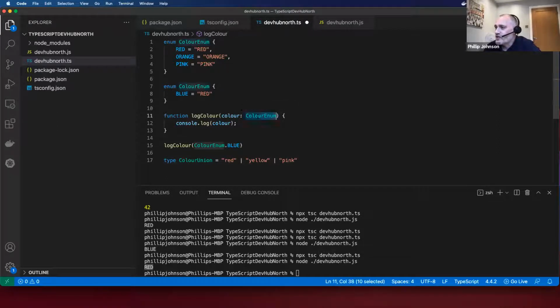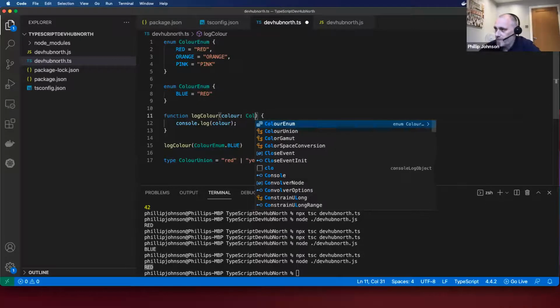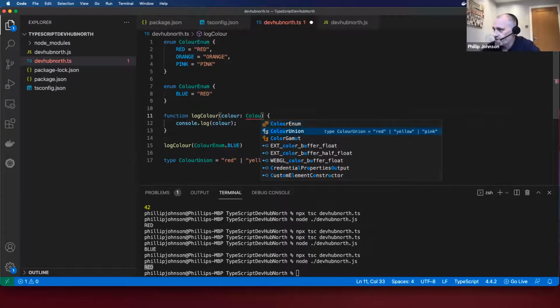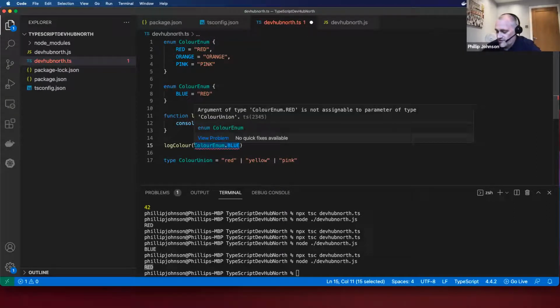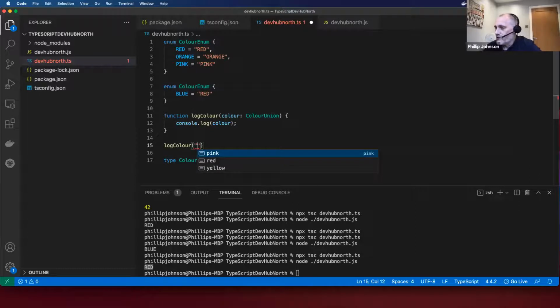So if I change this to accept color union instead of color enum, we still get IntelliSense, but it will literally just allow these three strings. And I think this is a really good use for union types in TypeScript.